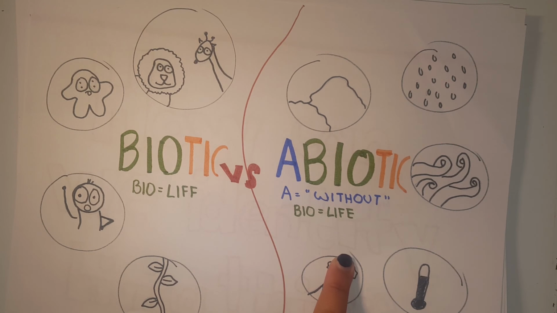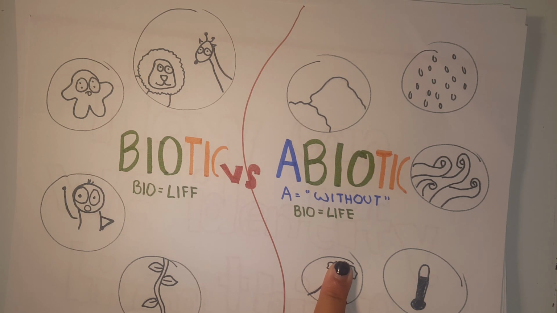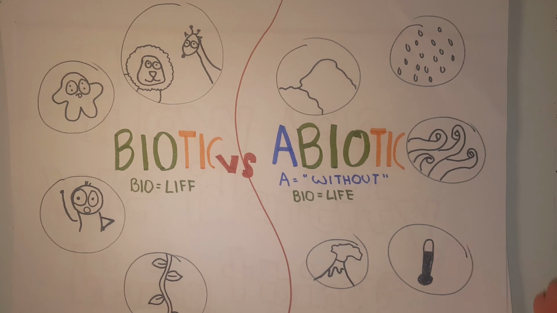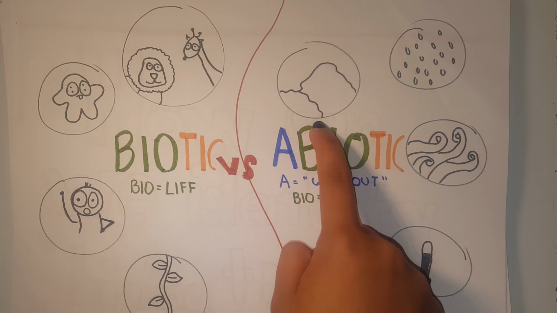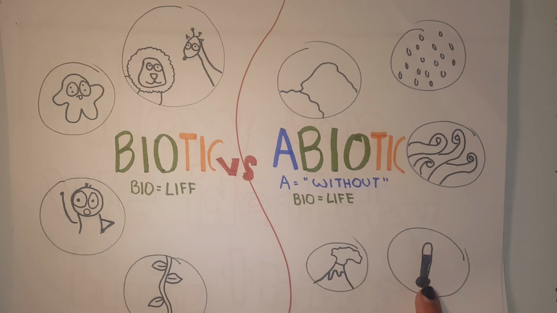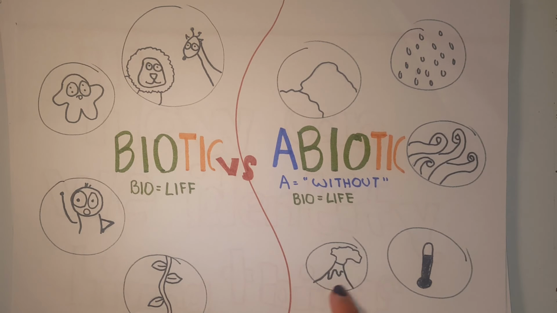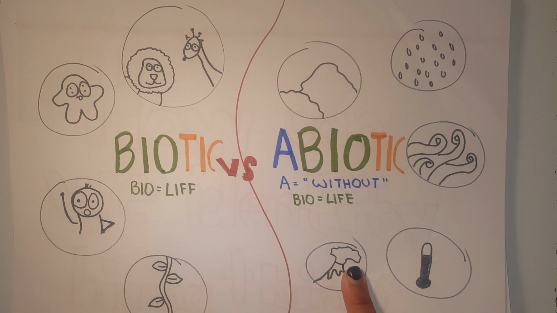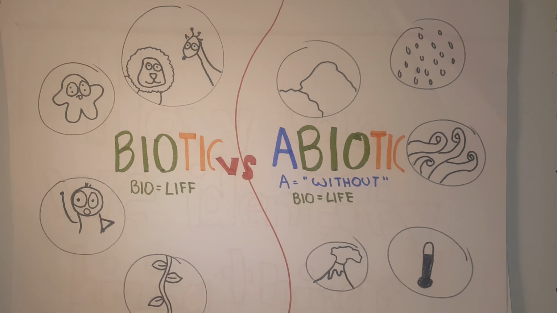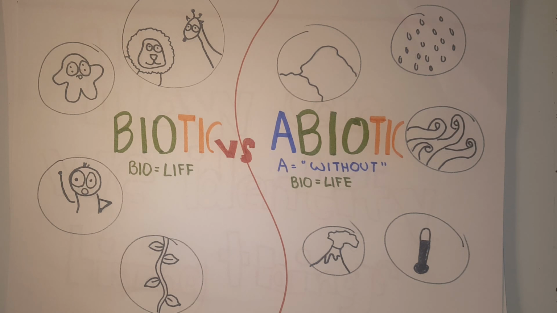Abiotic factors are non-living chemical and physical parts of the environment that affect living organisms and the functioning of an ecosystem. Examples of abiotics are rocks or mountains, rain, wind or air, temperature, or lava. And the living things in an ecosystem are called biotic factors, such as animals, bacteria, humans, and plants.